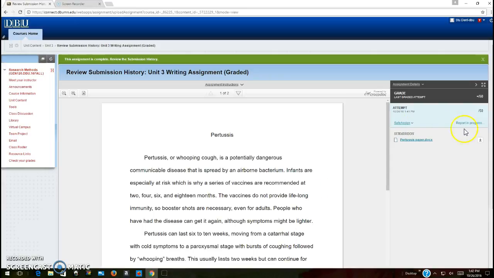There it is. And if you note over here where the grade information is going to go, there is a SafeAssign area. And over here it says Report in Progress. That means it's currently looking. It's going to take about 5 minutes for that to happen. So I'm going to pause briefly while those 5 minutes go by.